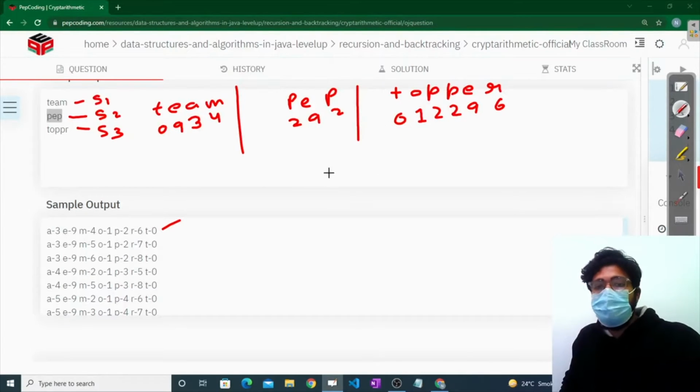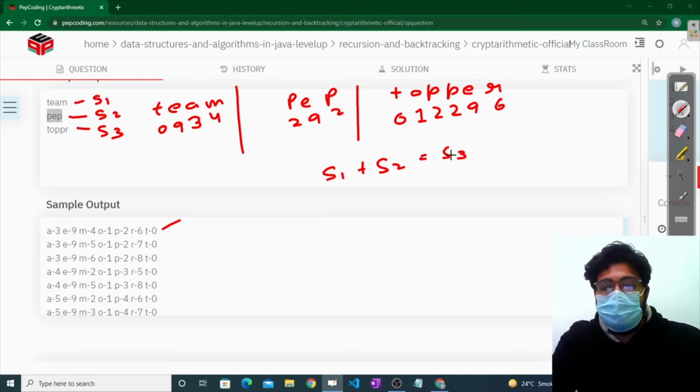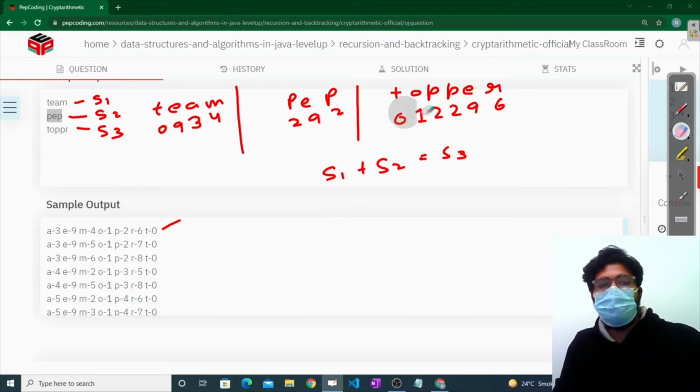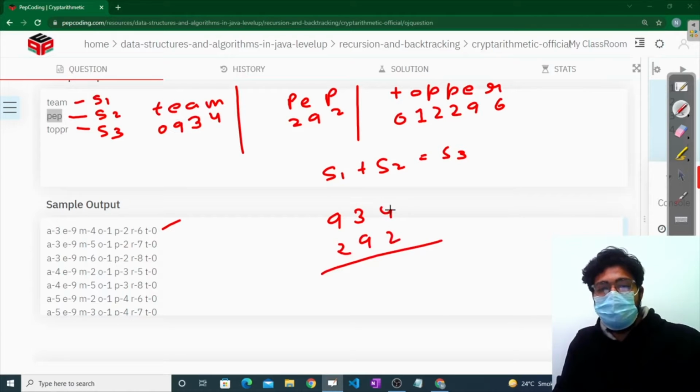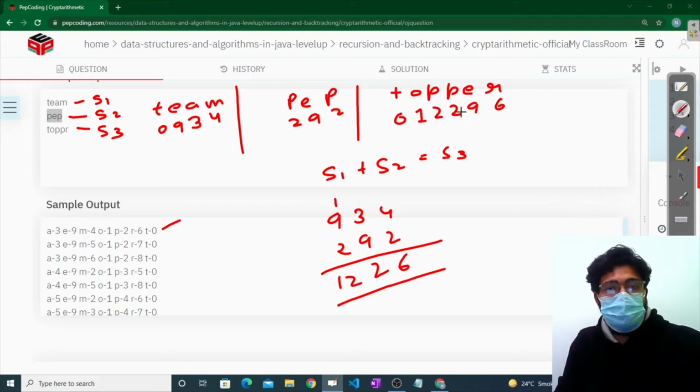Now let's see if S1 plus S2 is equal to S3. We have to add S1, which is TEAM, 934, and S2, which is PEP, 292. Let's sum them: 4 plus 2 is 6, 9 plus 3 is 12, and so on, which gives 1226. Here our TOPPER has a value of 12296.